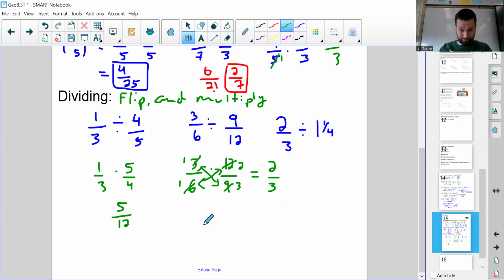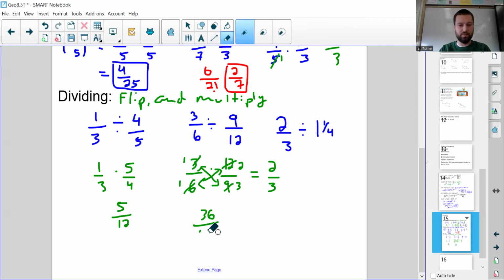So that just makes your simplification a lot easier. If we hadn't done that, we would have got 36/54. I always have so much trouble with 6 times 9. I don't know why, but it's 54. You don't really want to try to simplify this. This is annoying, right? I guess probably 18 goes into both of them, but that would have been hard to come up with. You would have had to divide by 3 a couple of times. Instead, if you cross cancel, you just get a nice fraction. Cross canceling will save you so much time.